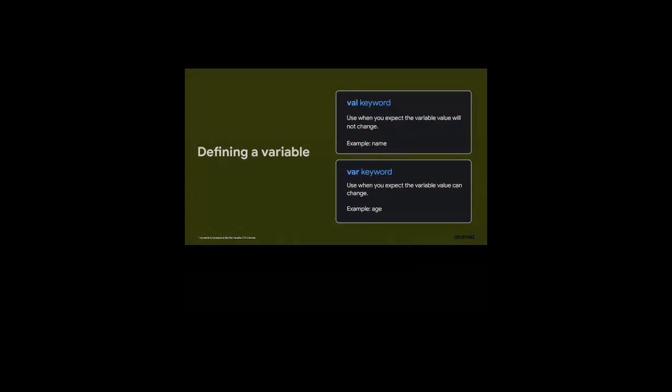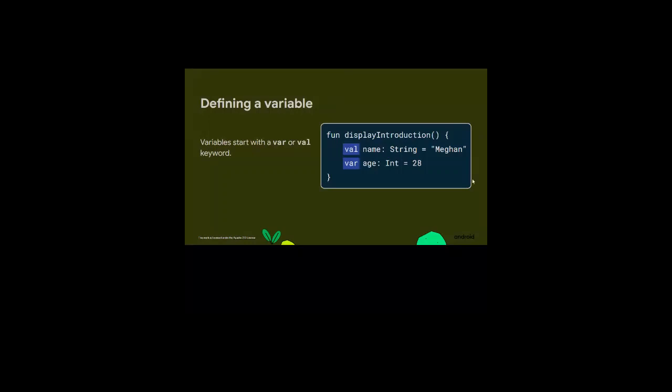If you want the value to change, then you instead use the var keyword. So here we have an example. A person's name usually doesn't change, right? So you can just use val, but the age will change every year. So you use var, meaning that the value can change. Here you provide the variable name right beside the keyword, and right next to it you provide the data type. This is the syntax of Kotlin that you need to remember, and you assign it a value.